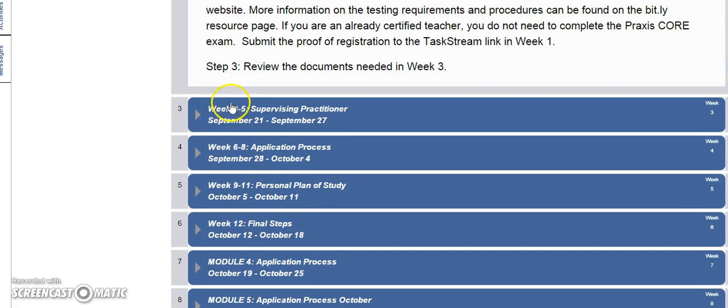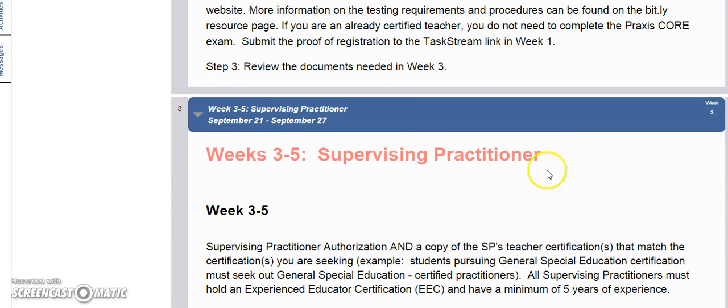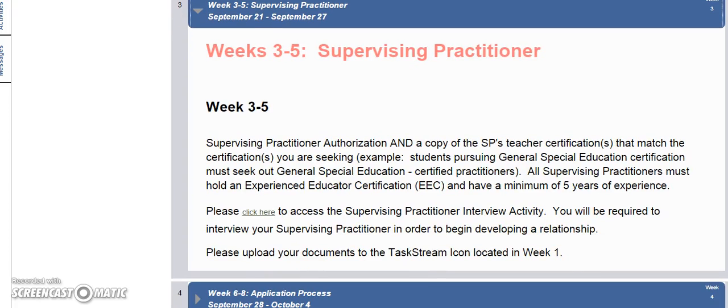In weeks 3 through 5, you'll have a 3-week span to secure a supervising practitioner and get the required documents for that. Your supervising practitioner, or SP, is a mentor in the school where you will be obtaining your clinical hours. This is a person who agrees to mentor you and supervise you in your school district where you will be accruing your hours.